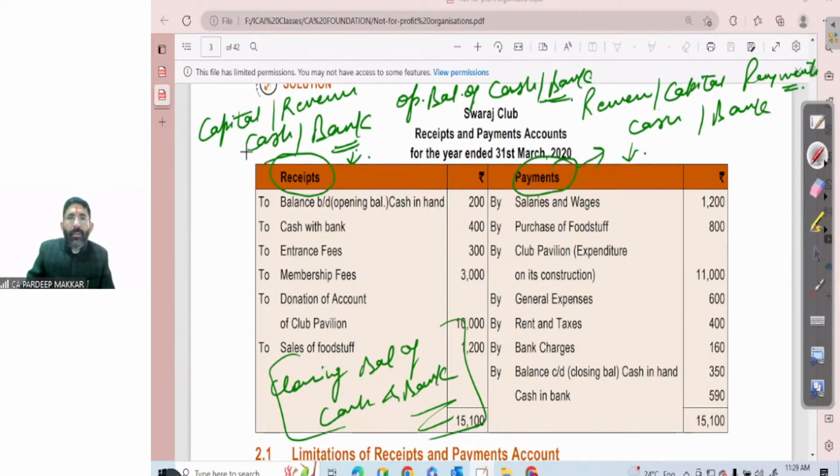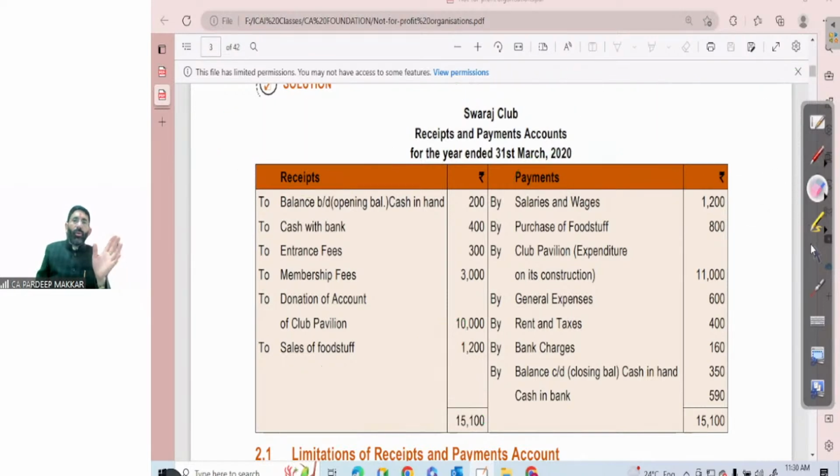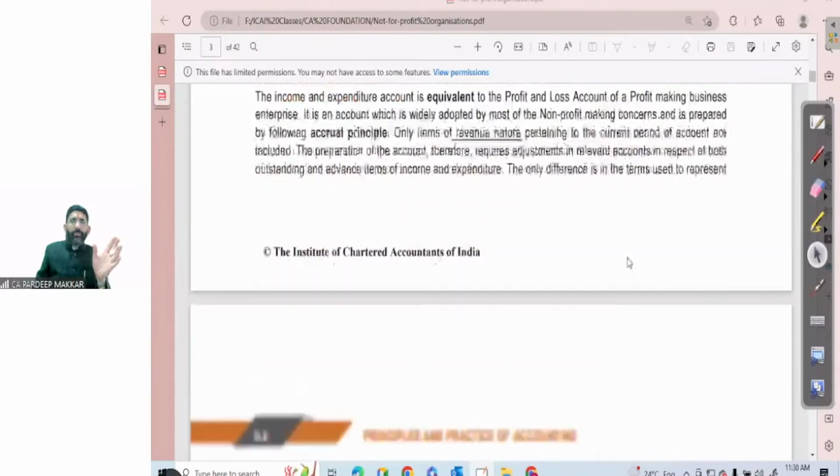So it is a very simple and sober account. No difference in capital and revenue expenditure. No difference in cash and bank payments. Just assume both as equivalent, then you can easily prepare this account. This is prepared just to know from where we have received the payments and where we have spent them. कहाँ पर खर्च किए पैसे और कहाँ से आए, ये चीज़ इसमें से पता लग जाती है. इसका मेजर पर्पज ही ये रहता है, और कोई पर्पज नहीं रहता इसको बनाने का.